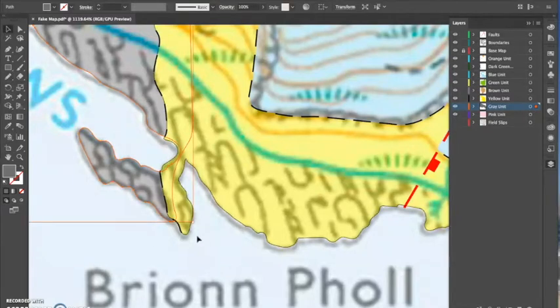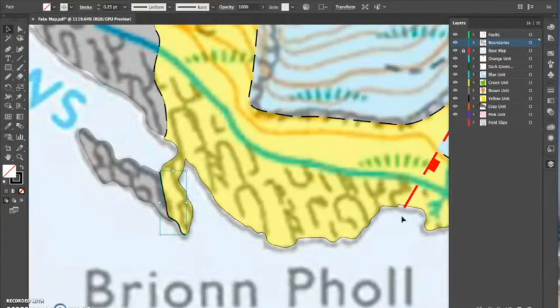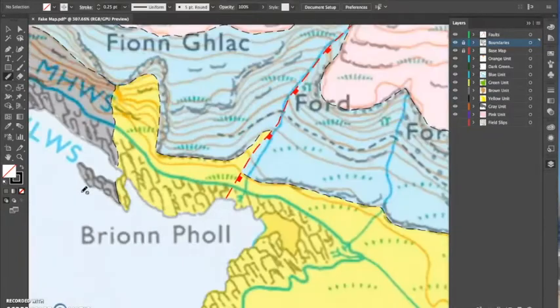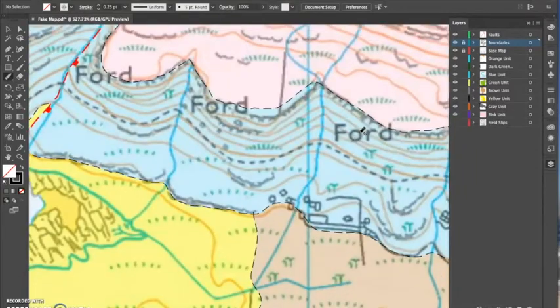So this boundary in this part that I'm about to click on is an observed boundary. Therefore, I'm going to take off this dashed line and make it a solid line. So this is what you want to be doing with all your observed boundaries. You want to be changing them from a dashed line into a solid line. So the best way to do this, I find, is by selecting the lines.